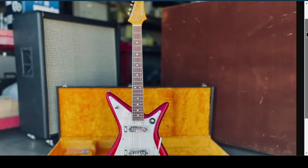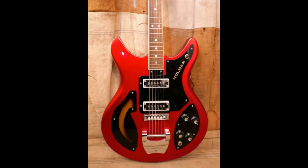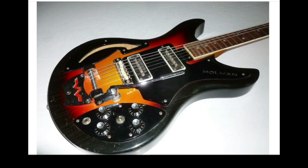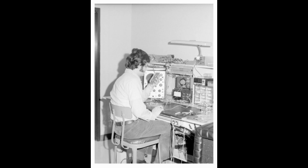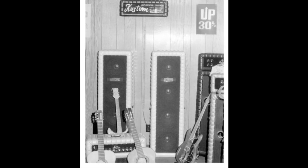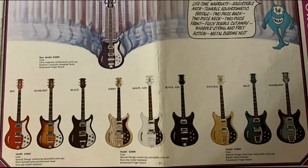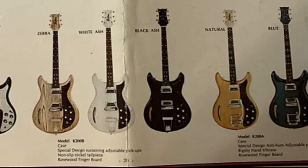After the Wurlitzer contract fell through in 1967, the Holman factory started producing a line of guitars under the Holman name — made in very limited quantities and almost never seen today. The chief designer for the Holman-made guitars was a man named Doyle Redding. After the collapse of the Wurlitzer contract and declining sales at Holman, Redding went to work for Custom just up the road in Chanute, where he designed the K200 guitar lineup with its Rickenbacker-like cat's eye sound hole and body shape. These guitars also seemed very Mosrite-inspired with their zero fret and metal nut. The fret markers were unusual also, and depending on the exact model could contain as many as four dot inlays on the same fret space.